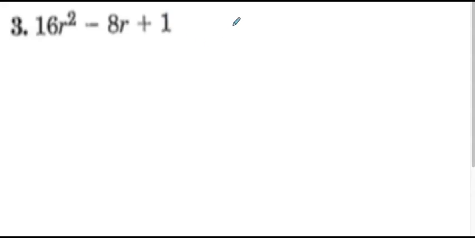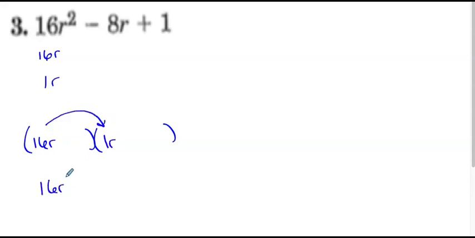again, we'll do this both ways. So 16r squared minus 8r plus 1. So here's an example where now 16, the leading coefficient, is not a prime number. So I have to play with this one. I can use 16 and 1. So I have to do 16r and 1r, right? In here, 16r and 1r. And if I multiply that, I'll get my 16r squared. So these factors of 16 would work there.